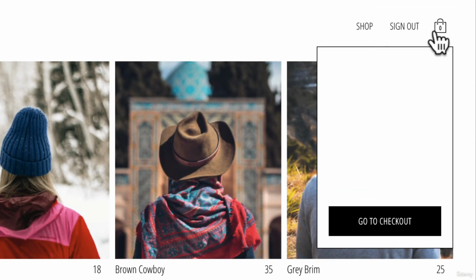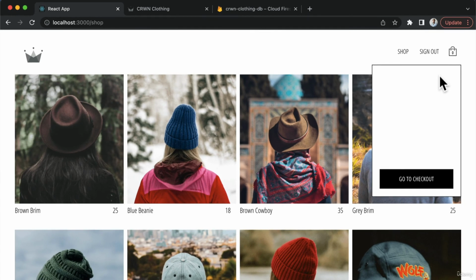So we want to now add the functionality where we can toggle the actual showing of this cart. This is where I want you to make yet another context, because that context is going to contain the information regarding the items in the cart, as well as whether or not it's open or not. So that is another challenge I want to issue to you. I want you to create some way for us to be able to store the state of whether or not this cart drawer dropdown is open or not. And I want you to trigger it on click. So give that a try.